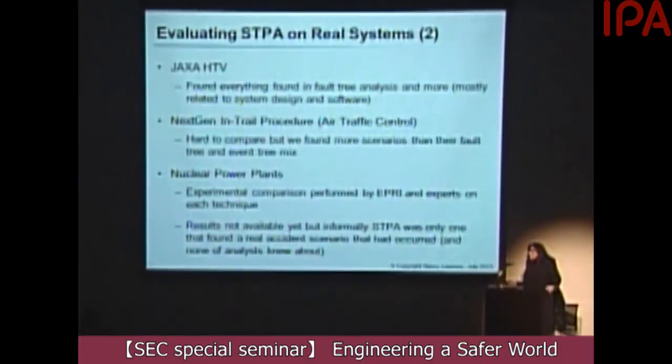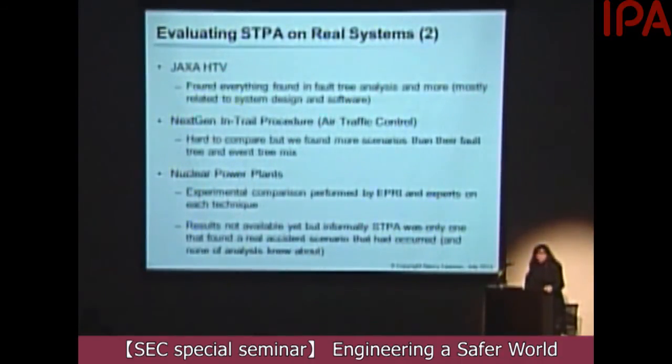JAXA has used this on the HTV, and I think Dr. Hoshina is going to talk about this after me. They found everything found in the fault tree analysis, but more, related to system design and software. We've tried it on new air traffic control procedures. The method being used by the US and Europe in these procedures were so bad it's hard to compare. But ours just blew them out of the water. We found many more scenarios than their use of fault trees and event trees.